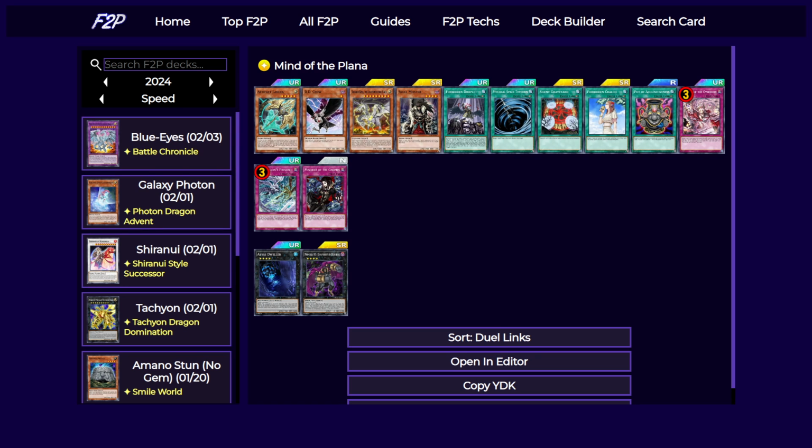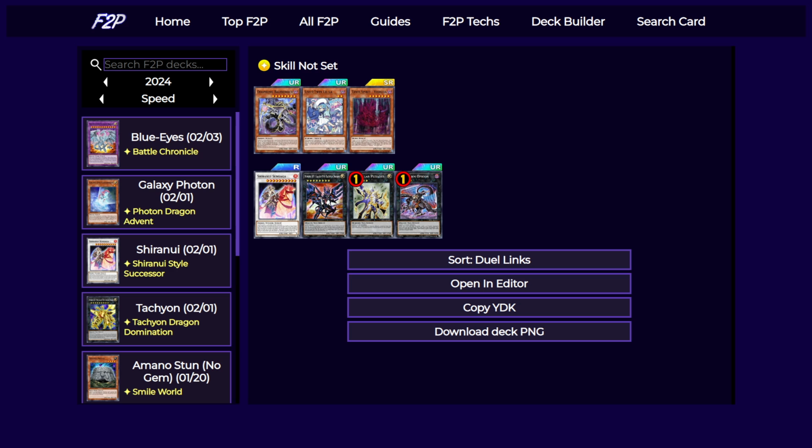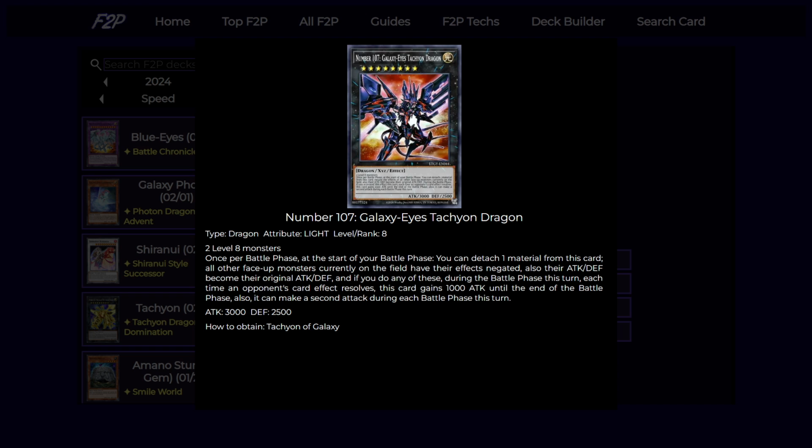But if you have more disruptions, you can use them on the Synchros as well. Okay, so let's talk about some popular decks, or meta decks, or competitive decks that deal with Shiranui pretty well. We have a couple of them. Obviously, Tachyon is really good against anything because it's a really good deck. It's tier 0 for a reason.